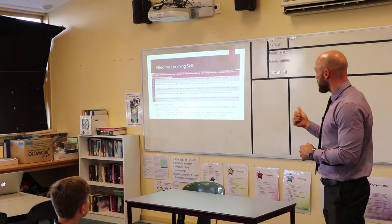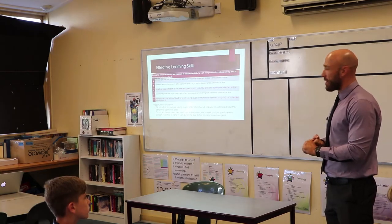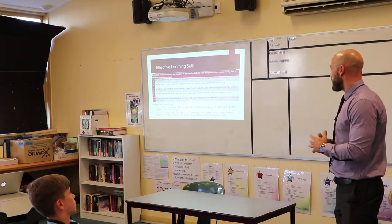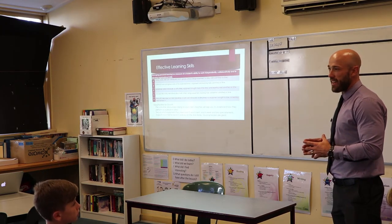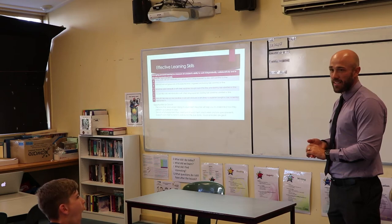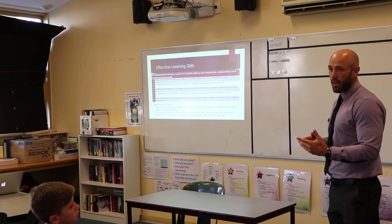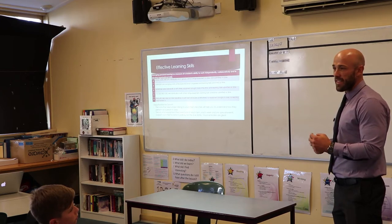The third area is managing personal learning, which encompasses whether they can work independently when required, work collaboratively, and it also measures organisational skills. We have a really strong focus on organisation — there's an expectation that students take a binder, iPad and pencil case to every class. At this part of term it's easy for kids to come with just one pen and a book, sometimes just the iPad. We're really driving organisation right now, and if we get support from home, it makes our job a lot easier — the kids are prepared for learning when they walk in the door.